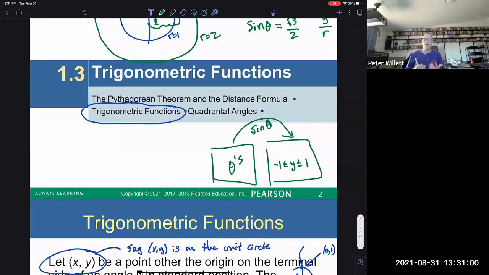But for example, if you ever are supposed to find sine of some angle, and you had some formulas or you did some work, and then you say, oh, looks like I got 7, then you immediately know something's wrong, because sine of an angle can never be a number bigger than 1 or less than -1, because the y value of any point on the unit circle can never be higher than 1 or below -1. All points on the unit circle are only 1 away from the origin, and that's the most you can ever get.